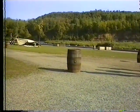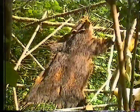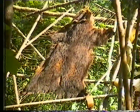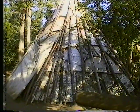Outside the fort entrance, we came across an Indian display. Beaver skins were stretched out on frames to dry and were laced to the frames to prevent shrinking. You used to soften them by chewing them. For sewing like this, they cut them up and use them for threads. Here we have a bear skin. A bear skin too was on display, and a number of Indian teepees were also set up around the area.